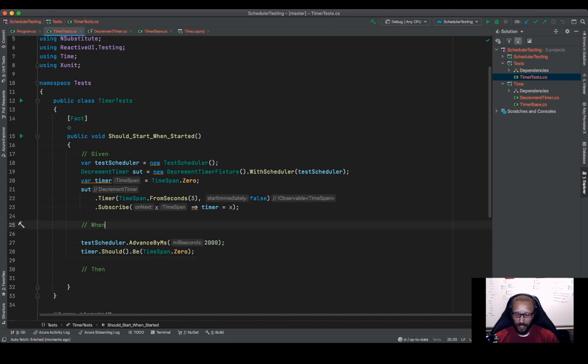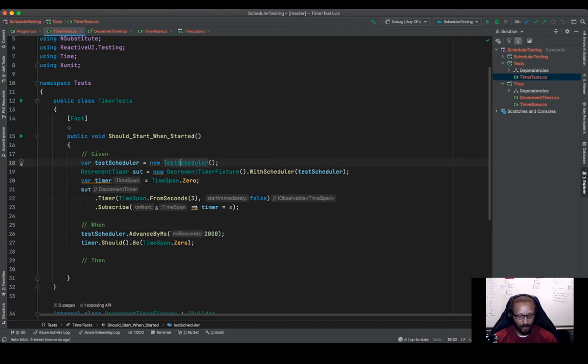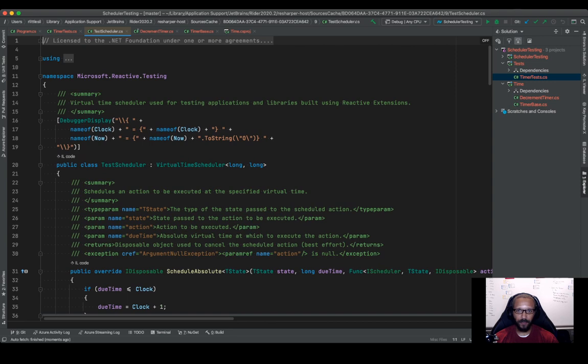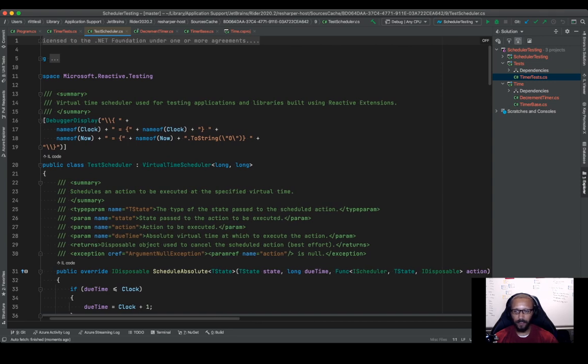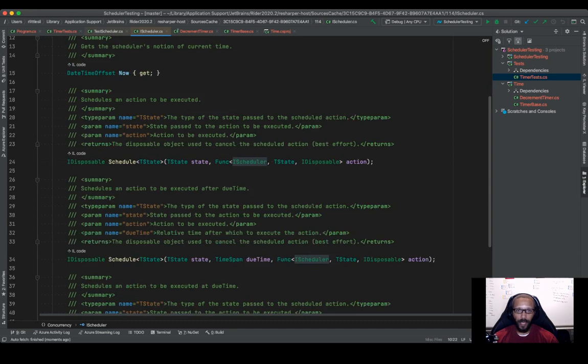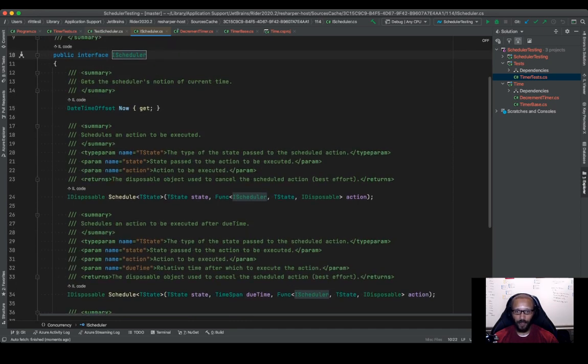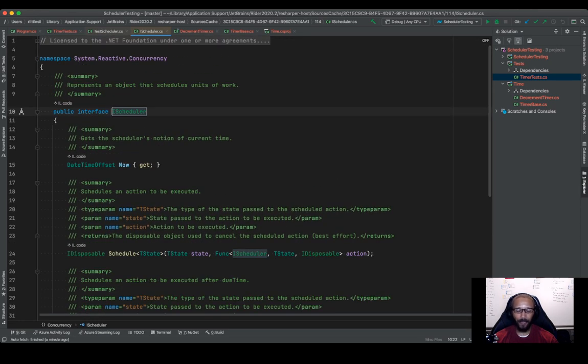Because what I'm saying here is, okay, I'm giving it a scheduler, and we already determined, because this thing inherits from iScheduler. Oh, goodness. There we go. Let's just grab that. iScheduler. Boom. So iScheduler has a datetime.now, or datetime offset.now. So it's basically giving you a timer that's kind of agnostic to everything. And that's kind of how it works and how it deals with stuff.